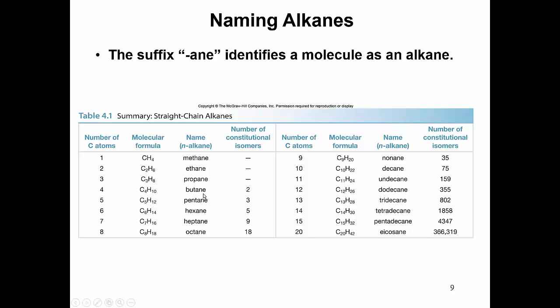You should be able to draw off the top of your head the constitutional isomers, for instance, of butane, pentane, and hexane. And what you do is the straight chain alkane is going to be the first one, and then you want to create branches, and the branched structures are going to give you your isomers of the straight chain parent compound. Okay, so we saw an example with butane and isobutane just a moment ago.